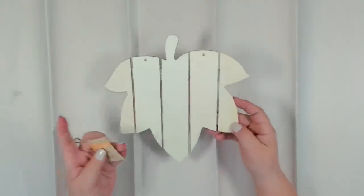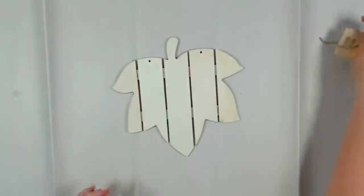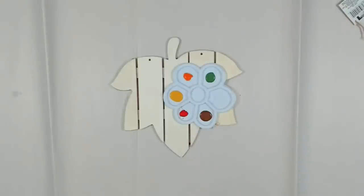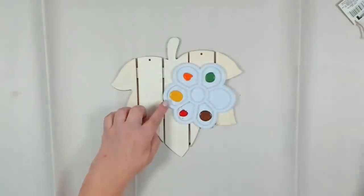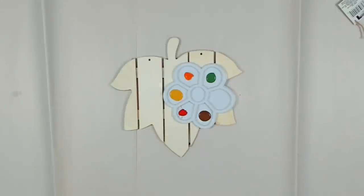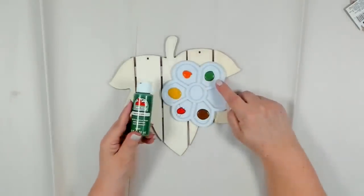Now we're gonna work on our leaf. Just go ahead and remove the jute cord. They make it really easy for you to remove it, and then you can put it back in after it's painted. And I pulled out the different colors that I wanted to use. So we have Pure Orange by Folk Art, King's Gold by Apple Barrel, Lipstick Red by Folk Art, Nutmeg Brown by Apple Barrel, and Kelly Green by Apple Barrel.